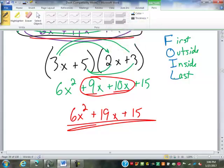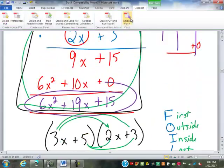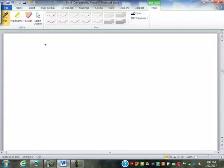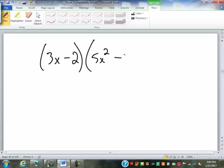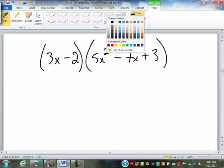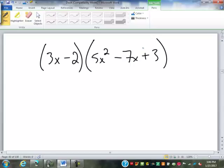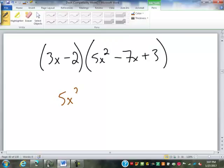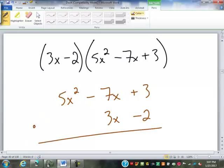Now, FOIL is an okay tool to have, but I think it's important to understand this longer process up here that we did for multiplying those, because we can run into things like this. Three x minus two times five x squared minus seven x plus three. FOIL doesn't cover this, does it? Now we got this middle digit here. FOIL isn't going to cover it. But if we use our long multiplication, I'm going to put the number with the most digits on top. It multiplies out just like any other number.